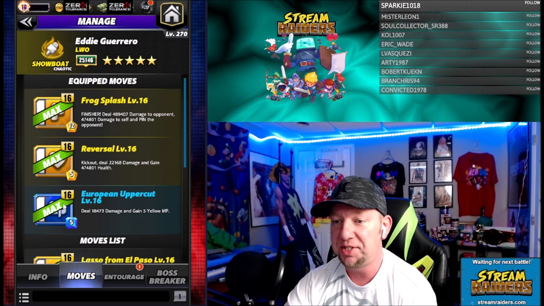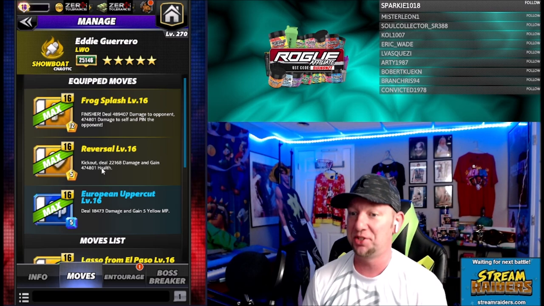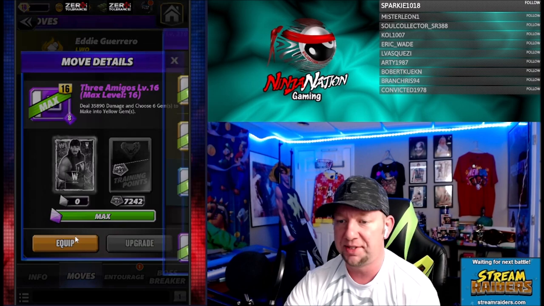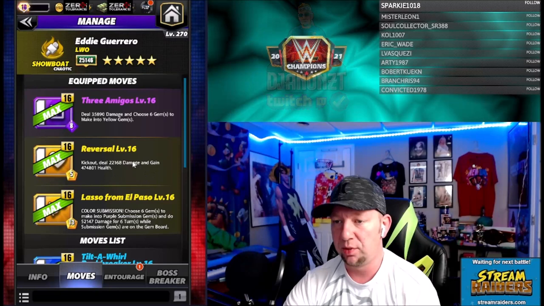And every time you hit the European uppercut, it's going to keep that reversal full. So one yellow match or one blue match, and that reversal is going to be full again every single time. With the kids lightning on, it's going to be just crazy easy for that to work. You could also put the kick out on with the purple setup. Let's say put in the 3 amigos and the color sub. And then you could just keep your reversal set here, so anytime they hit you, you gain extra health.